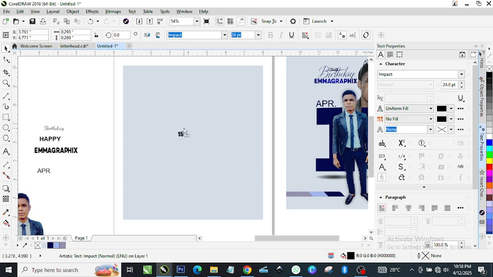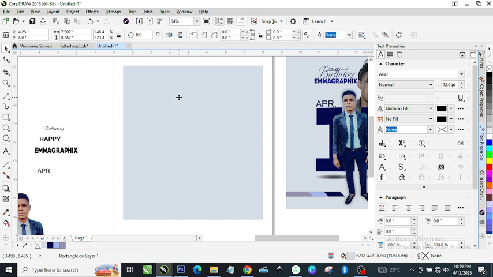The next thing we are going to do is bring in the text. This is 15th, which is my birthday. Let me show you something. If you bring a text into a rectangle like this, you can't see it. The reason is you already typed the text before you brought in this rectangle.